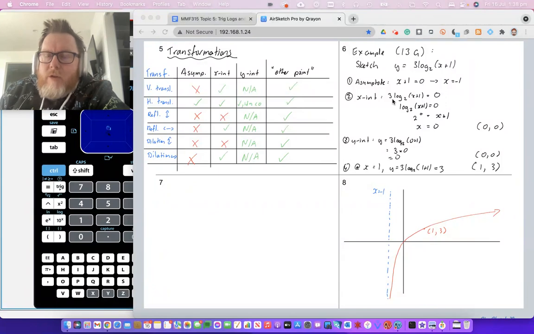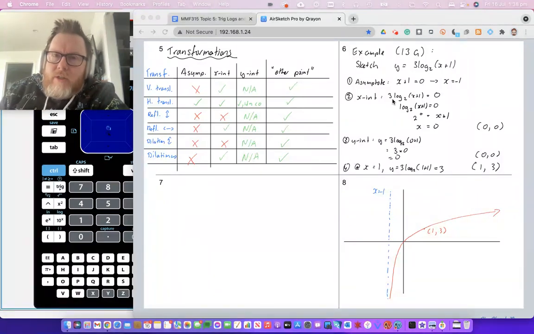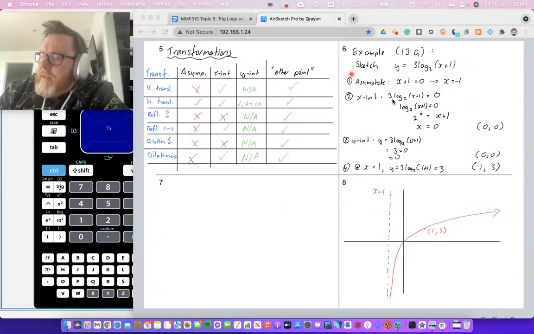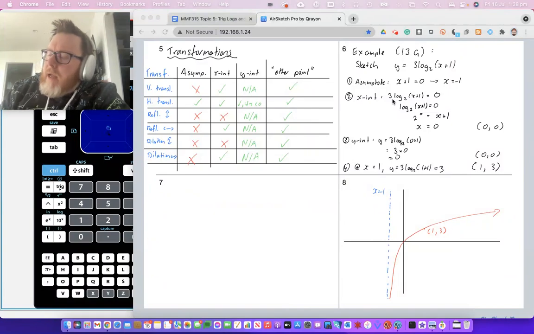So that's basically it. We can throw more transformations at you. We can put a reflection in, all that kind of stuff. But it's probably worth thinking about it from the point of view of these 4 critical points. Where's the asymptote? Where's the x-intercept? Where's the y-intercept if it exists? And remember, it only exists if there's been a horizontal translation. Where's one other critical point? I reckon once you've done all those 4 things, the reflection will take care of itself anyway. But you can keep track of what transformations have been applied so that what your sketch looks like confirms what you know about your transformations.